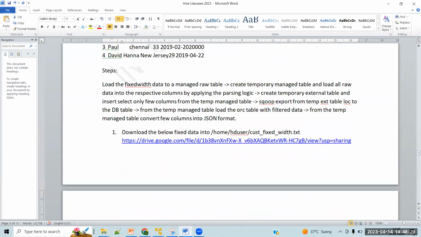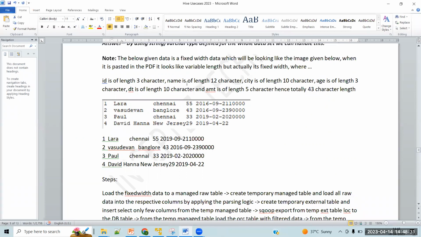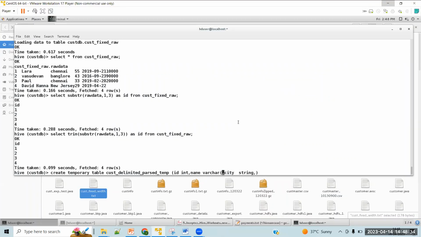So what is the length we got from the source mentioning? Length of the name is 12, length of the city is 10. So let's go and mention varchar of 12 for the name. For the city, let's mention it as varchar of 10. Then city, what other column we have? Age column, which is a normal int or small int or tiny int, whatever you can mention. Let it be, I'm making it as an int. Then the date. Date is going to be a date type. And then the amount. Amount is of integer type. Here we don't have it as the decimal or whatever the type.